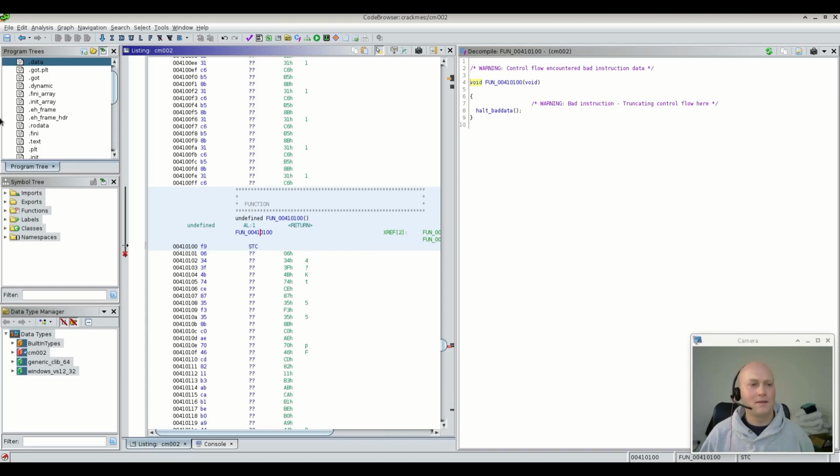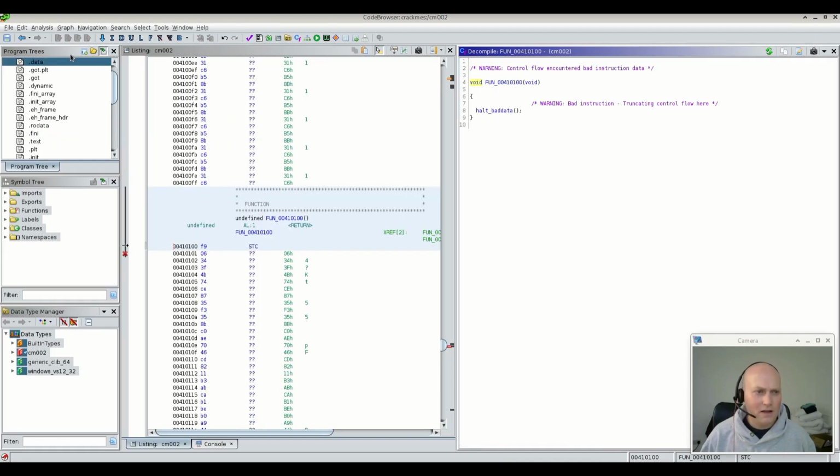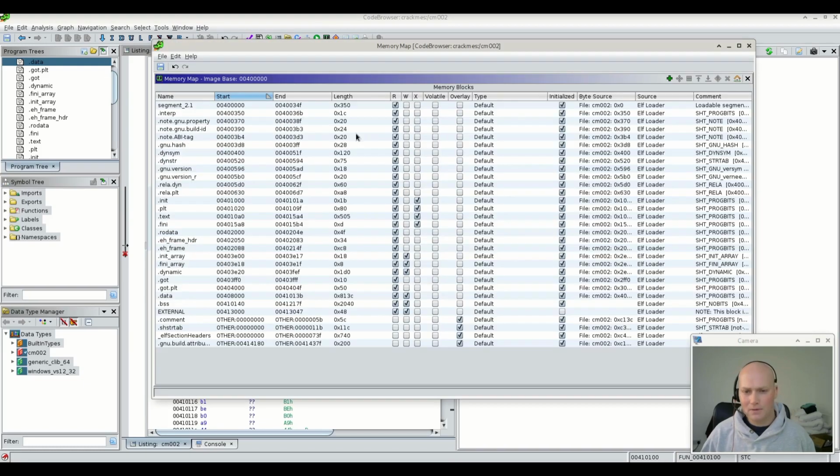Now, the other interesting part is that, if you remember, I synchronized this program binary structure thing to show me which area of the binary I'm in. You can see that when I click on this function, I end up in the data area, whereas I was in the text area. Remember from the memory map we looked at before, the data area doesn't have execute permission, so it shouldn't be able to execute. So there's something interesting going on here.